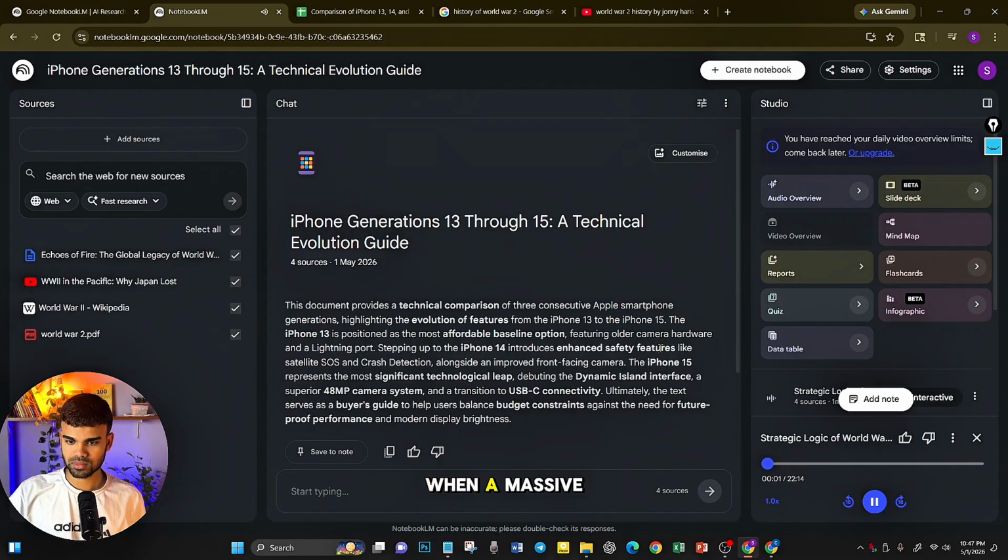Usually, when a massive global conflict ends, you expect a real resolution. Like you sign a treaty, you redraw some borders, and the world just kind of breathes a collective sigh of relief. Right. You hope so. Yeah, but when you look at the end of World War I, the Treaty of Versailles, it doesn't look like a peace agreement at all. It basically looks like a ticking time bomb. Oh, absolutely. You have this geopolitical.